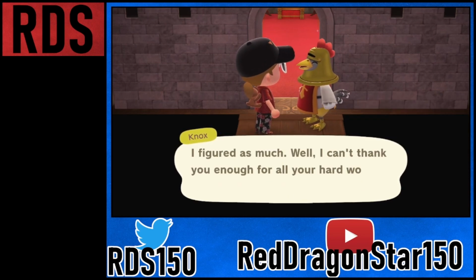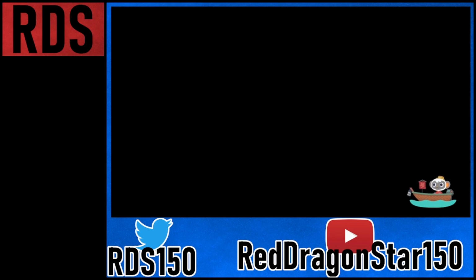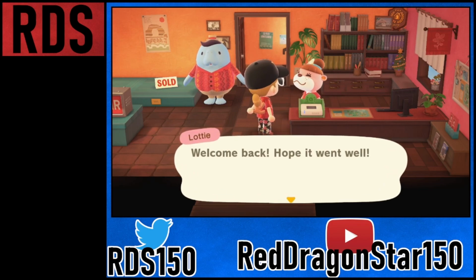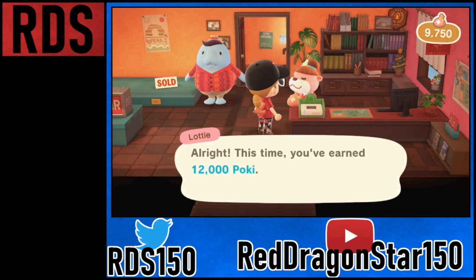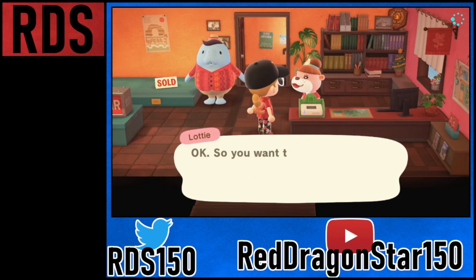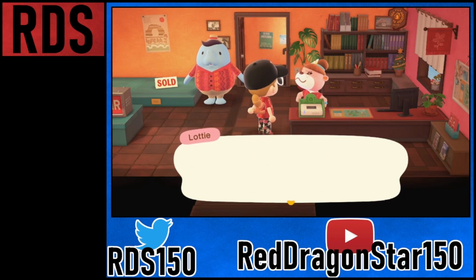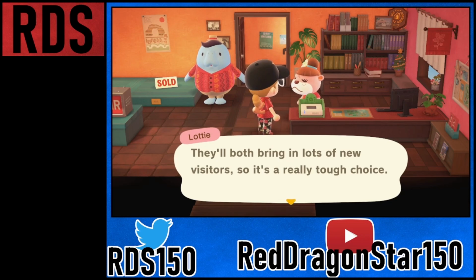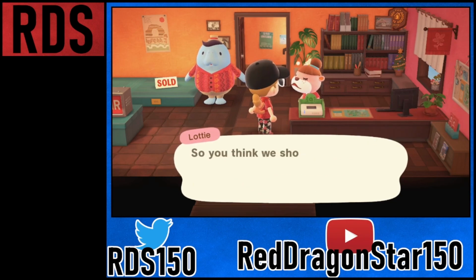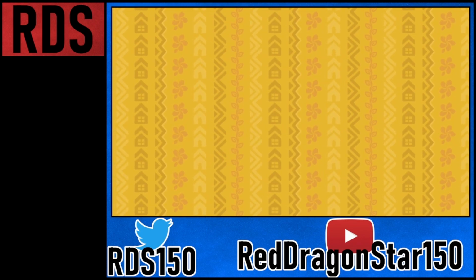I should go soon. I already took my picture. And if I want to take another picture later, I can do that. $12,000 pokey. I'll work a little longer. Another facility? Oh, heck. A restaurant or a cafe? Oh. I think I want to build the restaurant first. Oh, but I wanted to pay for the thing I need to pay for. Okay.